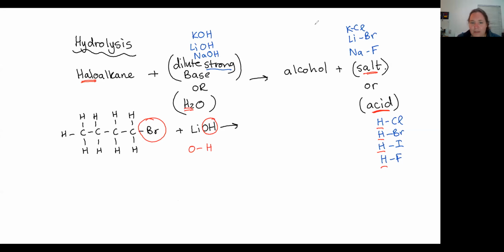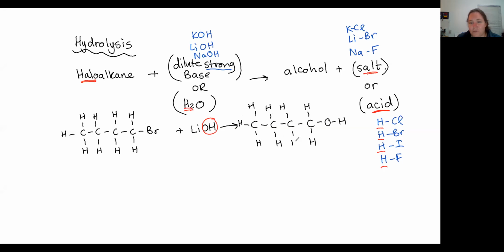We're not showing mechanisms here. So what's going to happen is those two are going to swap, and they swap exact positions. So here, the OH has to go where the halogen was. That means that if the halogen had been on position 2, then the hydroxyl group needs to go to position 2. All right. So that over there is the alcohol that I produce. And then we're going to discuss just a little bit further here.